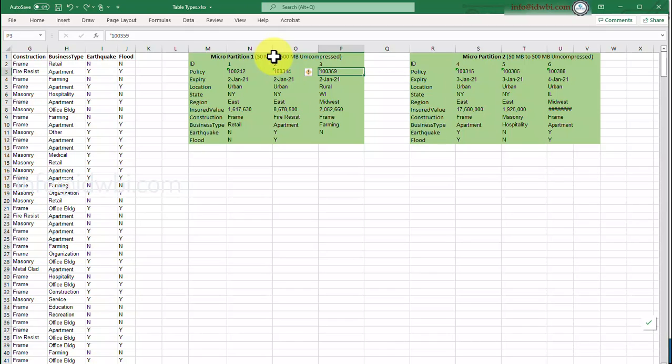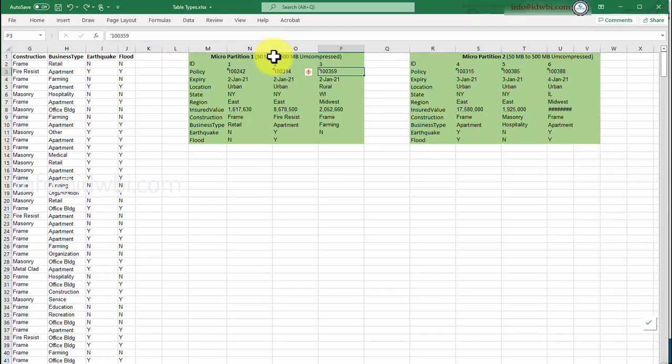The beauty of this is the size and structure of these micro-partitions allow not only for optimization, but also for better efficiency when we are processing the queries. Micro-partitions not only allow us to perform extremely efficient data manipulation language or DMLs, but also fine-grained pruning, which is nothing but filtering on very large tables, which can be composed of millions or even hundreds of millions of micro-partitions like this.